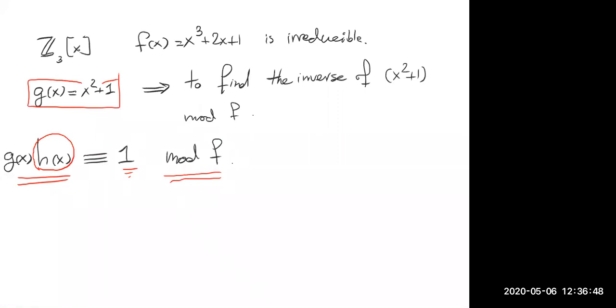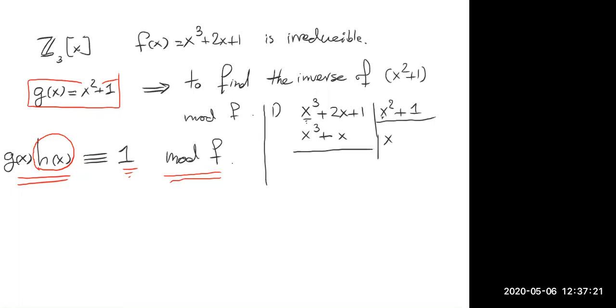Now the algorithm to do it is to start by dividing f by g. So first step is divide f by g. Here f is x cubed plus 2x plus 1. Let's divide it by g, x squared plus 1. Okay, here I have x cubed, here I have x squared, so I should write x here. I would get x cubed plus x times 1, which is just x. I should change the signs. X cubed minus x cubed, they cancel. 2x minus x is x.